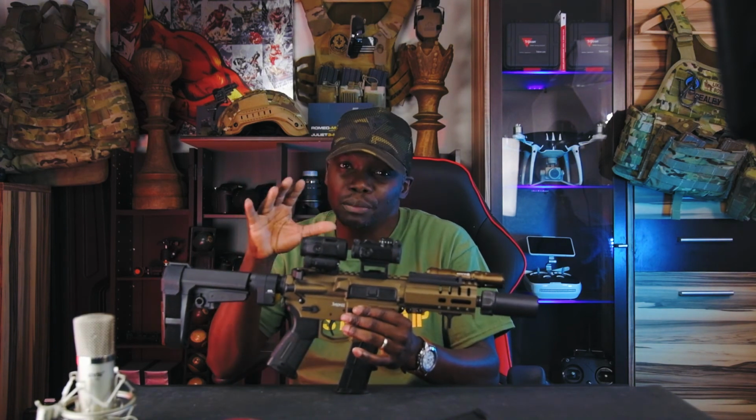I saw white, of course black, a light blue one, and there's a green, and a lighter version like an FDE type version of this one. There's a silver one. The silver one looks pretty cool. I was torn between the silver and this color. I knew that I wanted this to look a little bit more tactical and not kind of flashy. I wanted it to be minimal but still look cool.